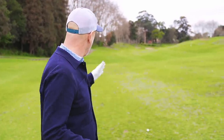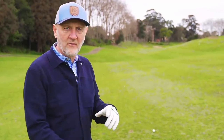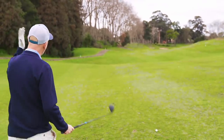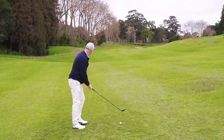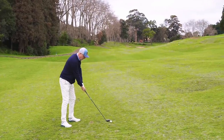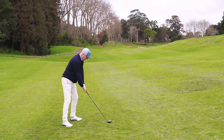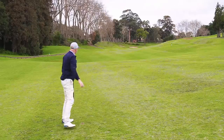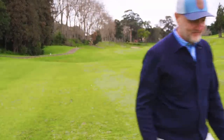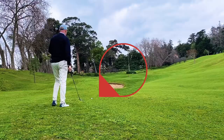I picked this hole because I love a hole with a bit of shape to it. As you can see, the pathway still weaves itself down the left with bunkers in front. I'm going to go hybrid, try and get another couple of hundred yards and leave a wedge in. It's a shame we're not a month or two on with all the trees in full bloom - that left side would look absolutely stunning. Let's get the ball in position. I reckon we're in good nick there.